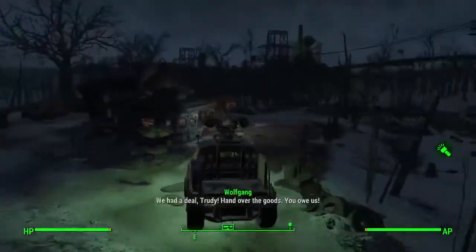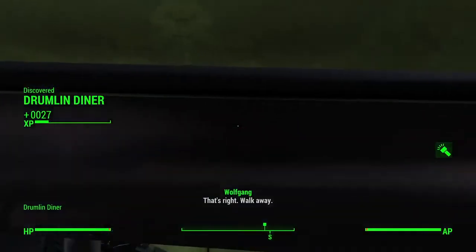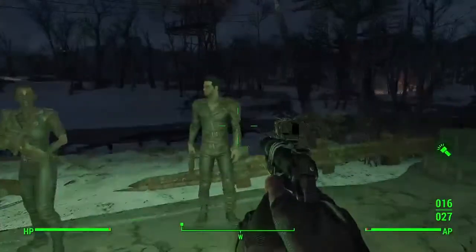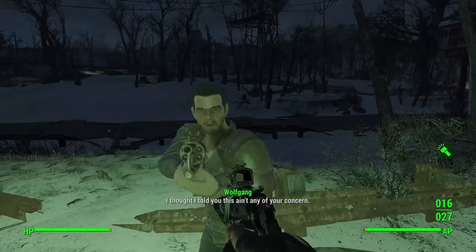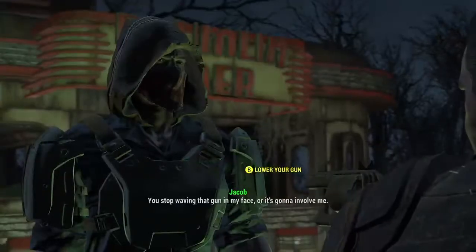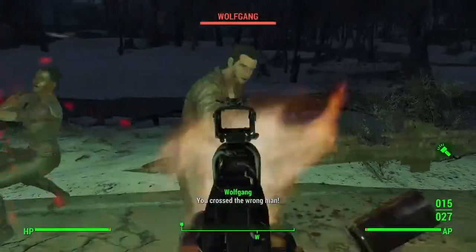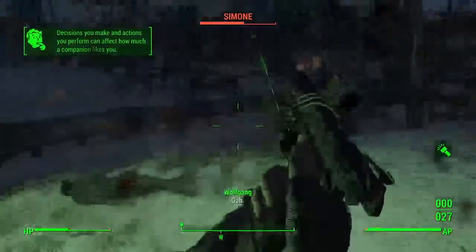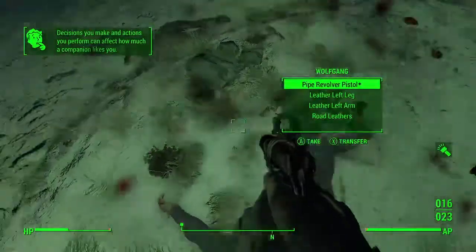Hand over the goods. You owe. Whoa, whoa. That's right. I'm not walking away. I just think I'm walking away. I thought I told you this ain't any of your concern. You stop waving that gun in my face. That's it. You're dead. You crossed the line. Now shoot him, Preston.